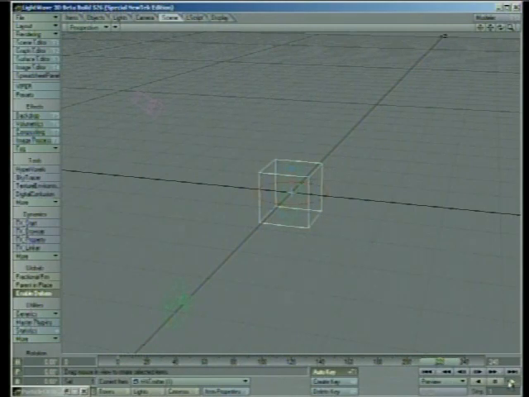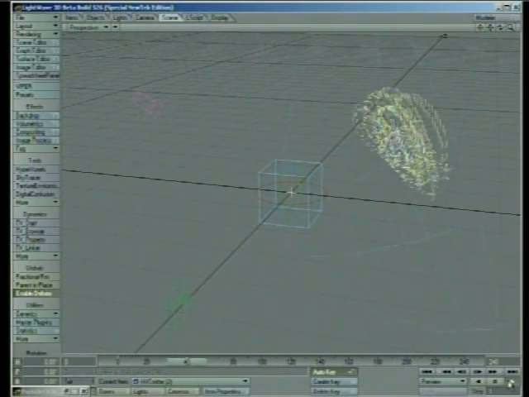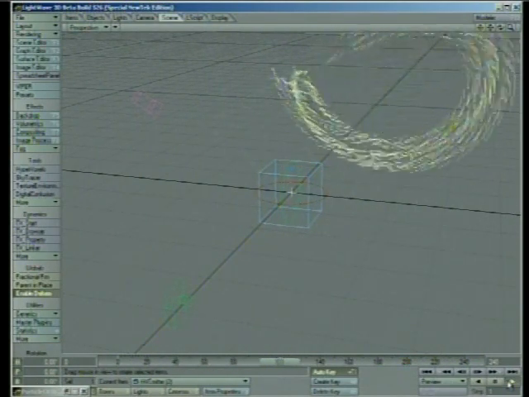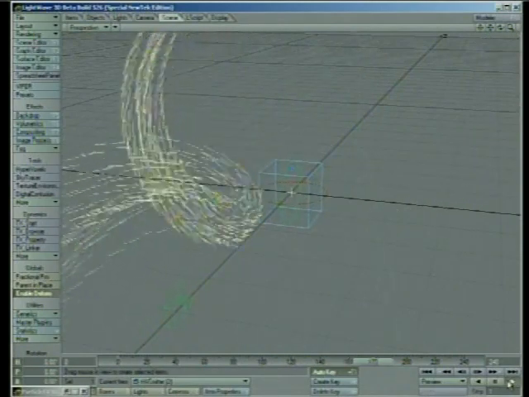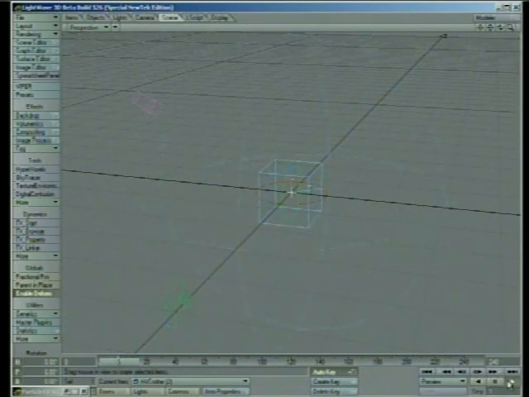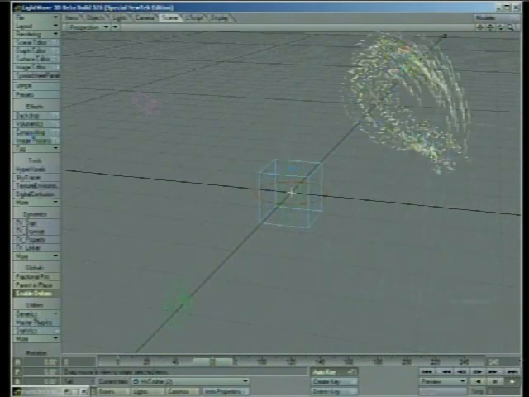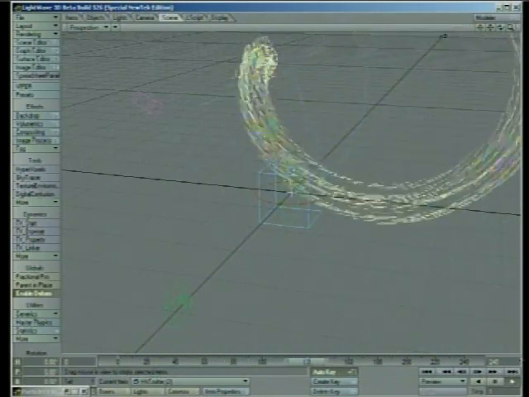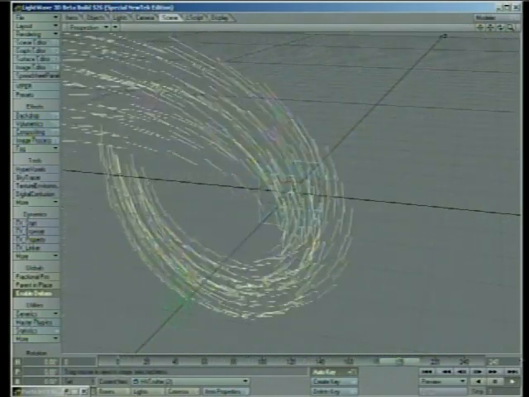And push play, and you can see if we go and select our particles here, a really trippy effect. But you notice they're still following that path as well as they can, and you've got a really interesting looking flocking effect. And again, you can adjust the particles, of course, but you get the idea. It gives you a really good solid control over those particles with the path wind.